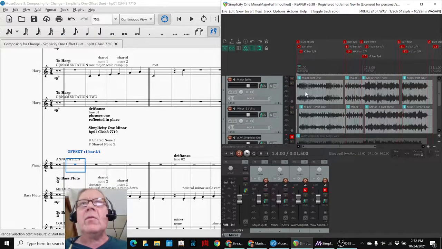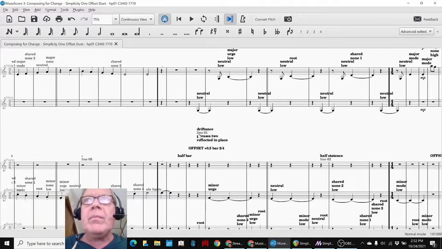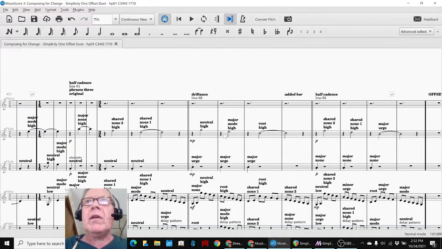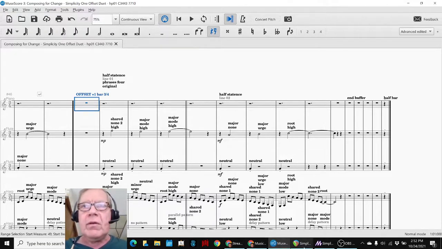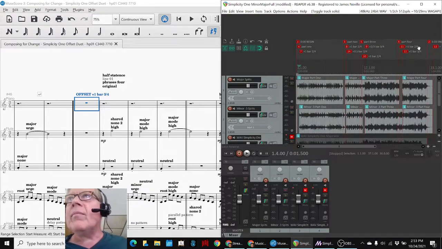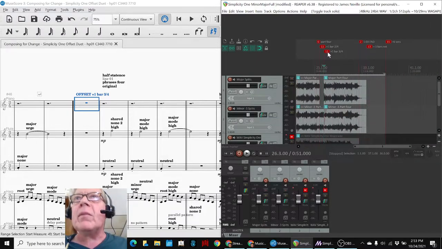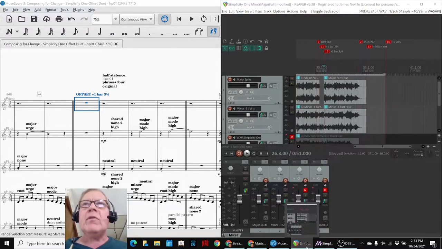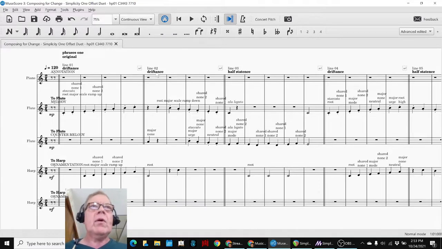So we did that all the way through, and in our score, there are offsets located here. For example, the plus one bar and three quarters, that is way down at the end. Right there, plus one bar and three quarters. So we were able to translate in our mind between what we had done in Reaper and what we had done in MuseScore. Why? Because MuseScore can change timbres.